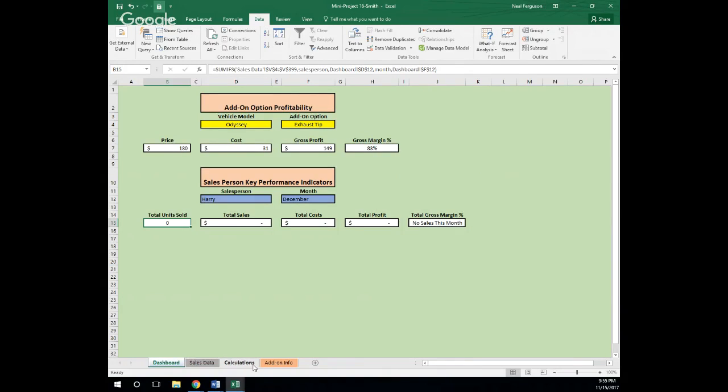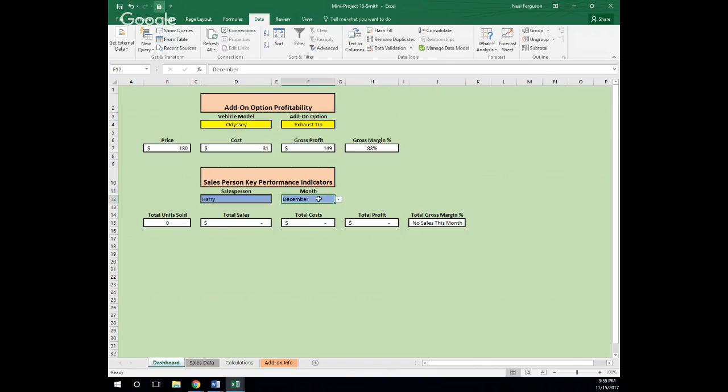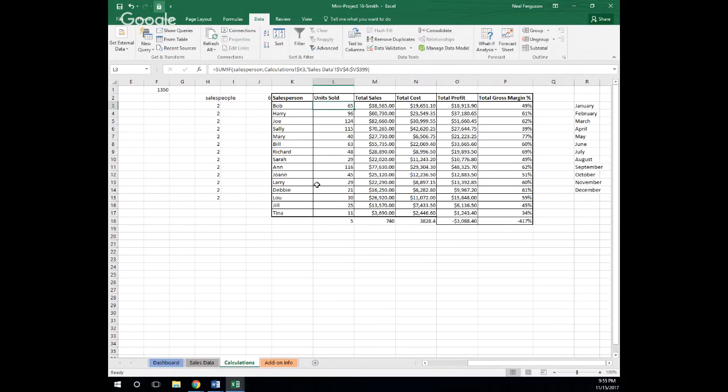So this whole calculation sheet is also SUMIF. What step number 3 is asking for is how many units each person sold, but it wants it to match up with the month that's selected, right? They just want to know how many Harry sold in the month of August or how many Harry sold in the month of June. So that's where the SUMIF statement comes in. So I just did SUMIF the salesperson.